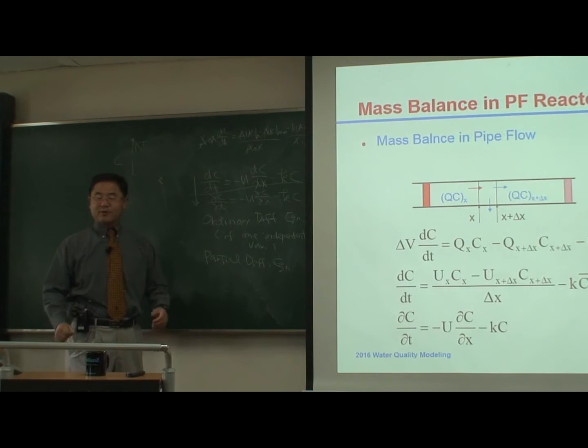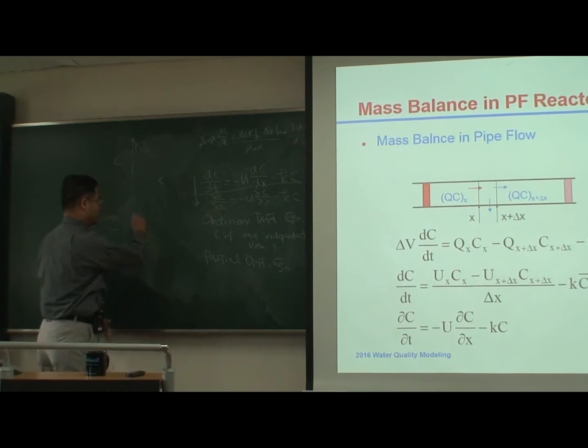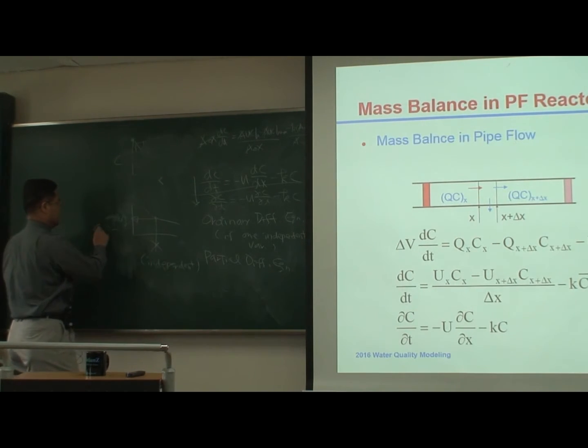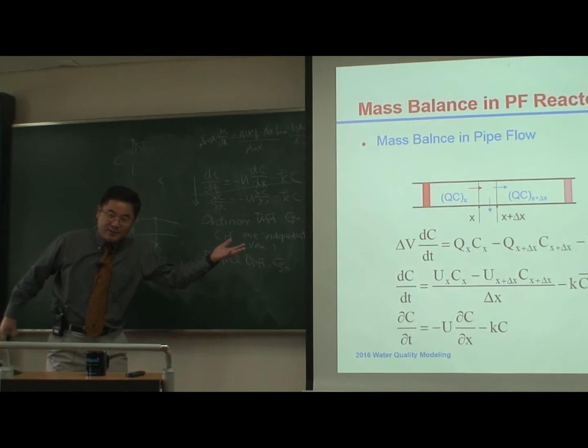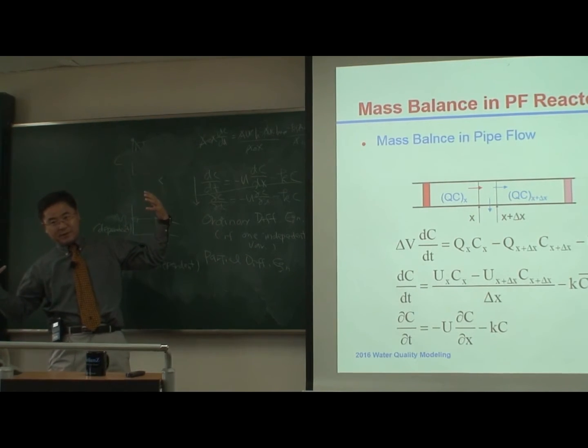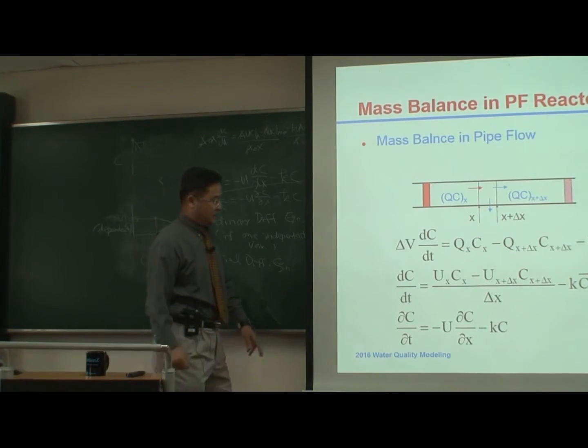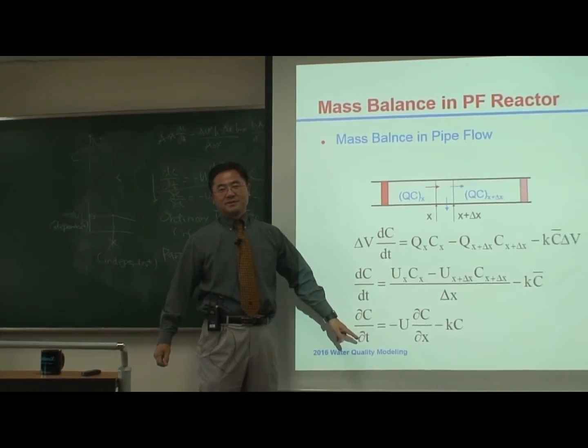If you have more than one independent variable, what is independent? If you have x and y, and you have a curve like this, this is independent, this is dependent, right? Dependent means it just has to follow its rule. It's passive. So this is my equation.